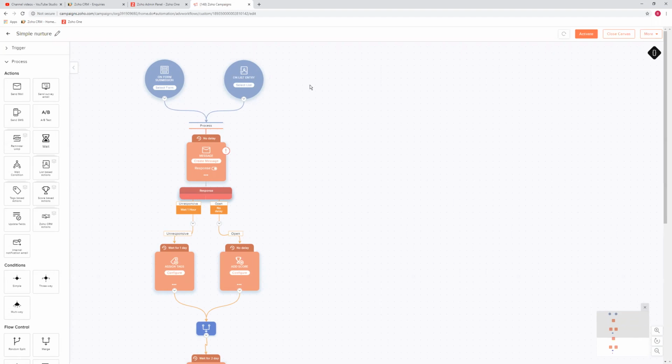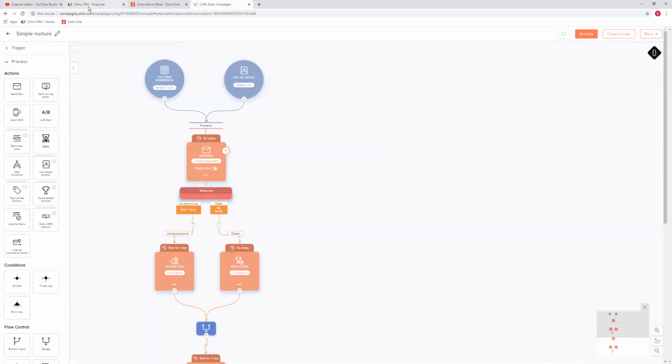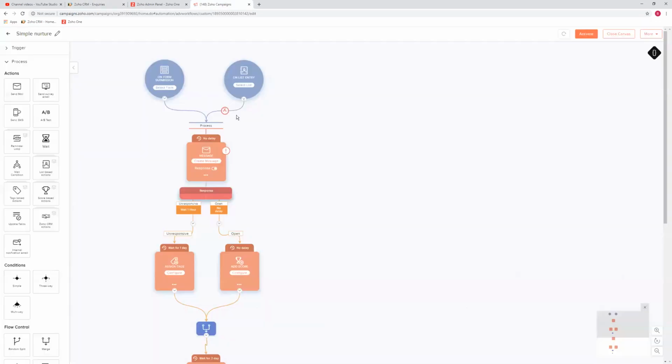Somehow they end up in that list, either through a form or because you integrated it, you imported the data, or maybe they submitted an online inquiry to your website, came through as an inquiry, and then you have told Zoho Campaigns to sync to this list as soon as someone is added as a new inquiry, the next day when it does a periodic sync. They'll end up in here in the list, and you'll need to select which specific list this person is going to be part of.